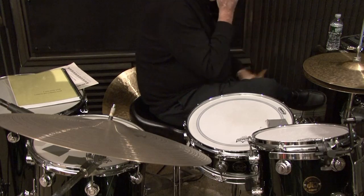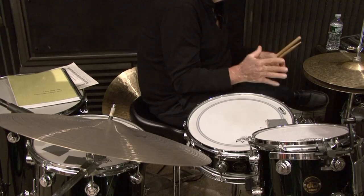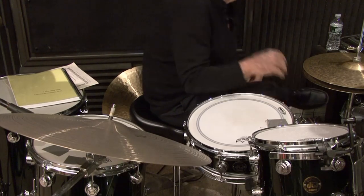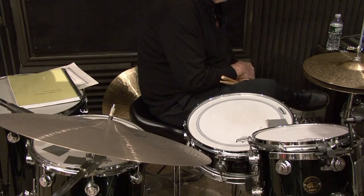Okay. Now, if you understand that, let's take it to another platform. That's just a one surface exercise. And by me saying one surface, what I'm trying to say is it's for your hands. So let's take it to the coordination exercise against the jazz time.